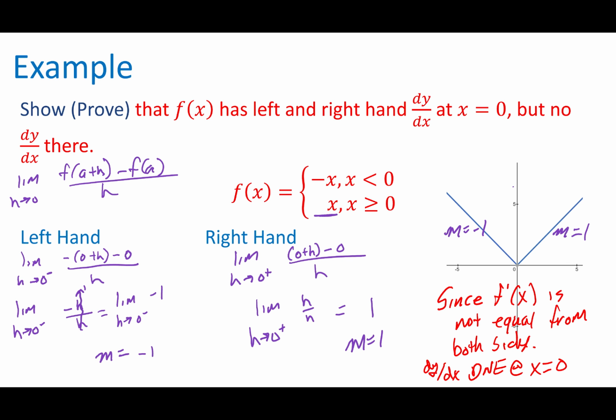Okay, but this would be the proof. So this is a type of test question that I can ask you. If I say show or prove that there's no derivative at x equaling 0, you can't just say, nope, doesn't work because it's a corner. If I say show or prove, you have to show me derivatives, show me that they're not equal, make your conclusion. Since the derivatives are not equal from each side, fails to exist. Okay, but again, this is still a continuous function.